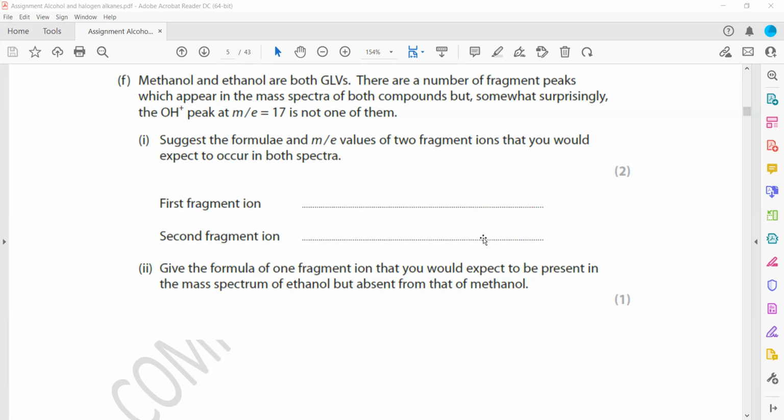When we break down the molecule into fragments, we can break from left to right, and then from right to left. So if we have methanol, this is methanol, CH3OH, and ethanol is CH3CH2OH. Which one will it break down? If we break from left to right, it might be CH3. Carbon is 12 plus hydrogen is 3, so that will be 15.